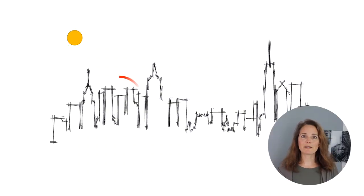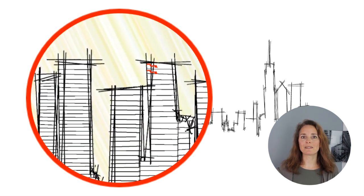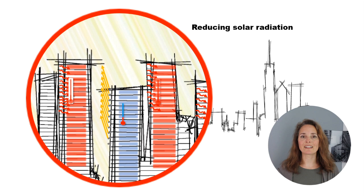Another principle of passive houses is the shading. In summertime, if the sun is shining inside the building, it will heat up the building. And that will also lead to higher energy consumption because people tend to use air conditioning to cool it down again. But if you keep out the energy of the sun in the first place, then you don't need to cool down the building as much as if the sun would enter it. So that's a very important principle of the Passivhaus, to keep the building cooler by shading it.